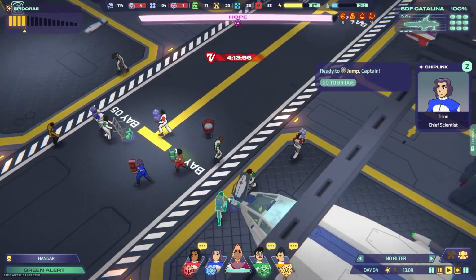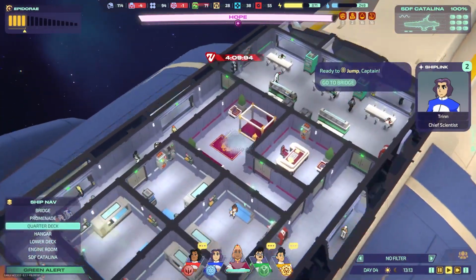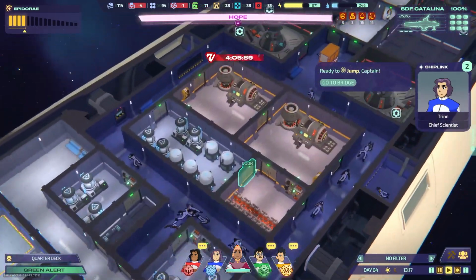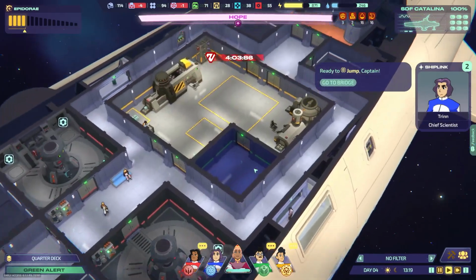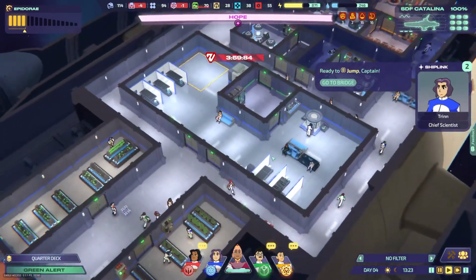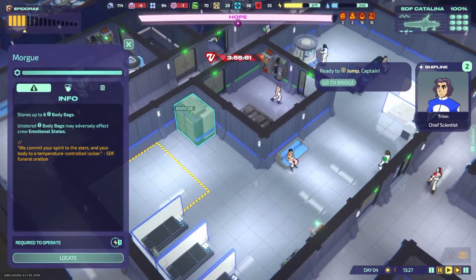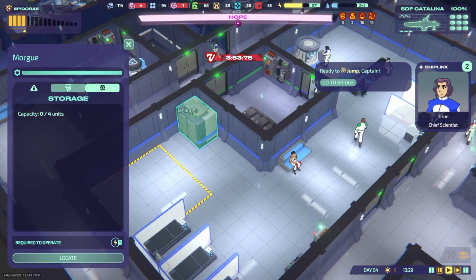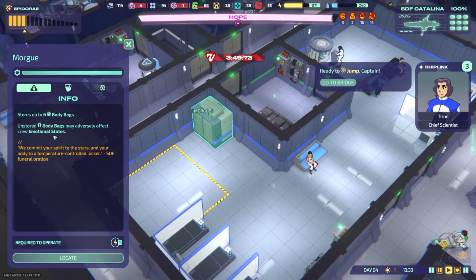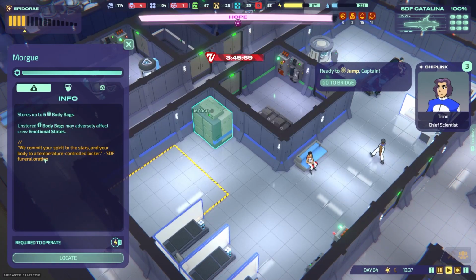I feel like maybe our morgue has been completed because we've got bodies getting swept away. Oh my goodness. Oh wait, where is it? The quarterdeck? Why can I never remember where everything is? The quarterdeck has everything. It's got the medical chamber, and it looks like our morgue is complete. We'll be able to hold 6 body bags in there. And hopefully it may adversely affect crew emotional states. That's why we're losing some hope.